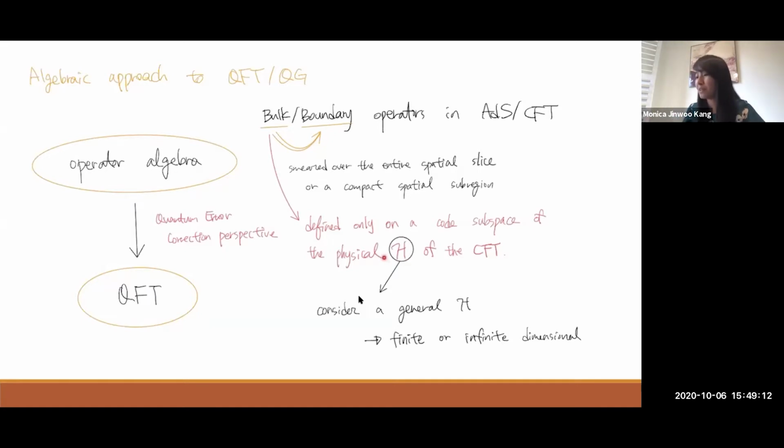And for this Hilbert space, I'm going to take it as general as possible. By that, I mean you're going to have either finite or infinite dimensional Hilbert spaces, and I wouldn't care about one or the other. Though I want you to think more in terms of the infinite dimensional context, as that will be more difficult, and I have more of a Rishi leader picture in mind, but it wouldn't be needed, as it'll be just generic. Anything will apply in this context. And from there, I'm going to use this operator algebra to describe the local operators of the quantum field theory that we were interested in.